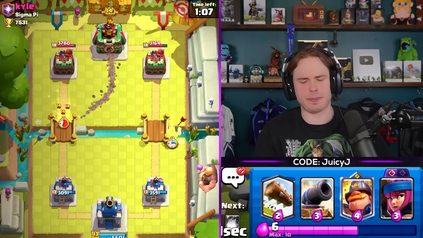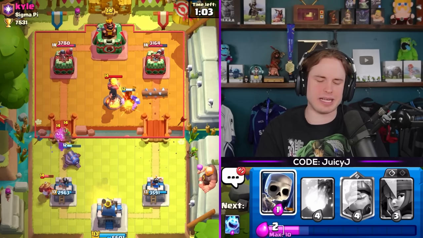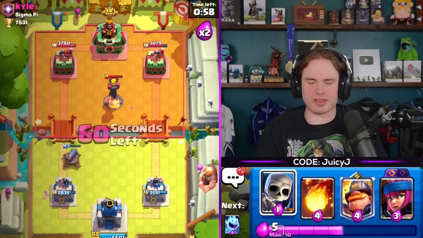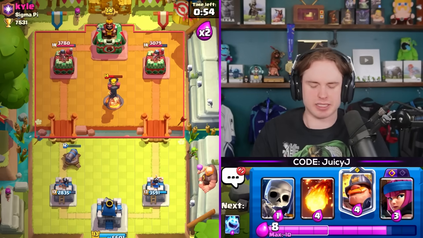Go for the hog right now. I'm going to go cannon here. I'm going to go pre-log. No, I thought he only had enough elixir for the skeleton army. I thought for sure he'd skeleton army there. I was wrong. Heading into double elixir and actually down damage at this point.